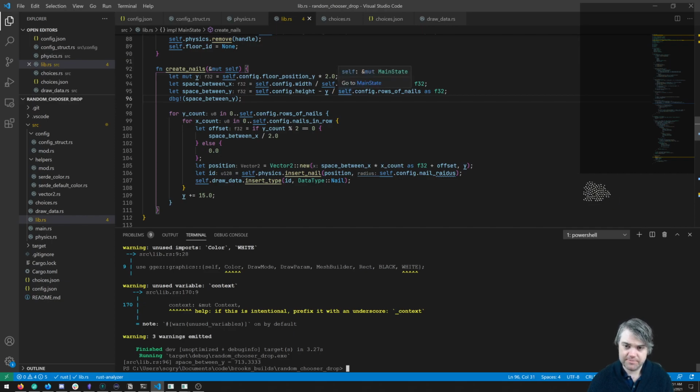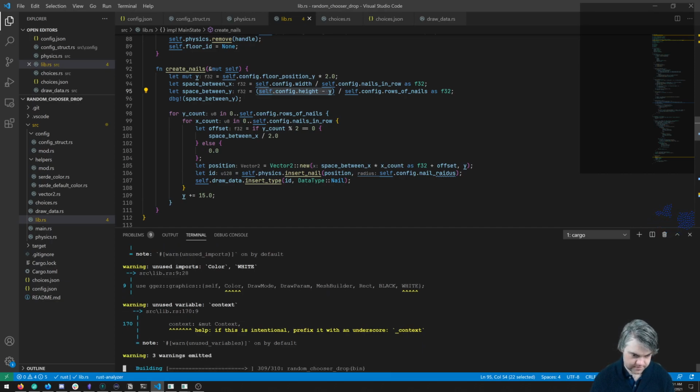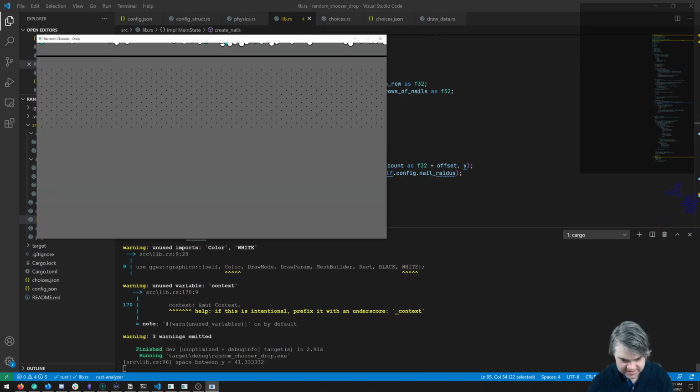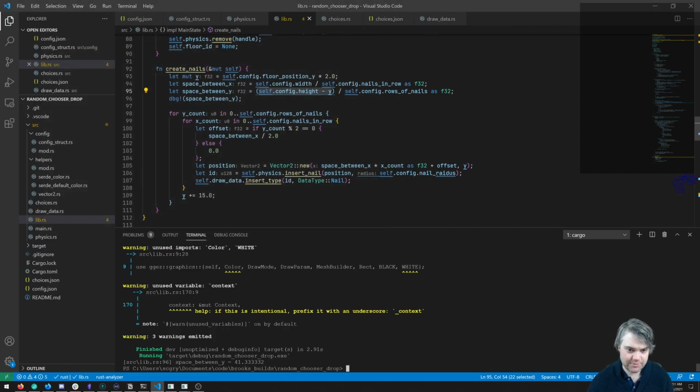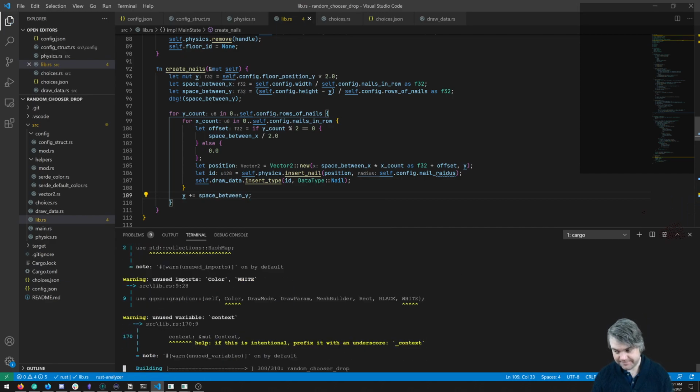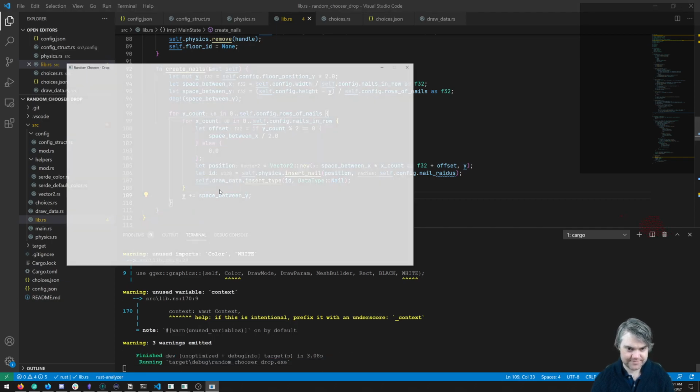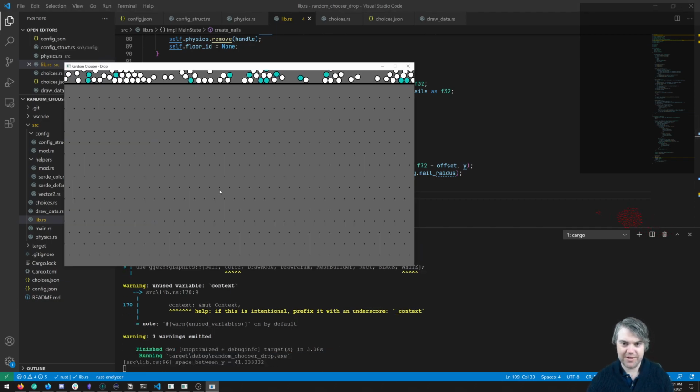Why are you that? Because you're happening first. Order of operations is important here. There we go, 41. That makes a lot more sense. So now plus equals space between y. There we go. Okay. Oh my gosh.